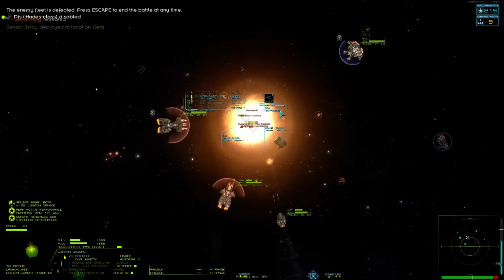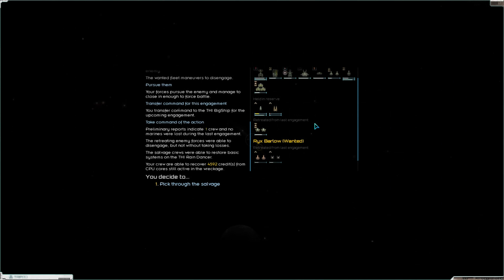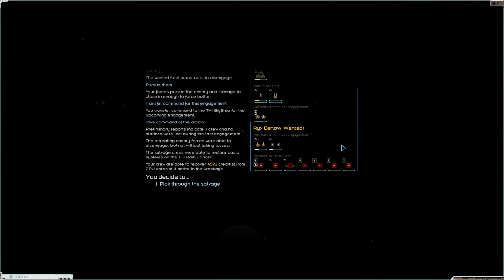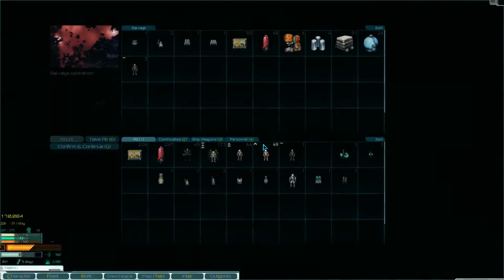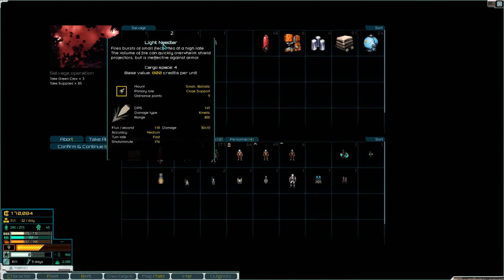Wreck it, Ralph. Boom. Done. Pretty much all the big ships have gone. We'll take it. We get to repair up the Rain Dancer. Welcome back. No captured, though. Interesting. That's very interesting. That's not a very common occurrence, no capture.